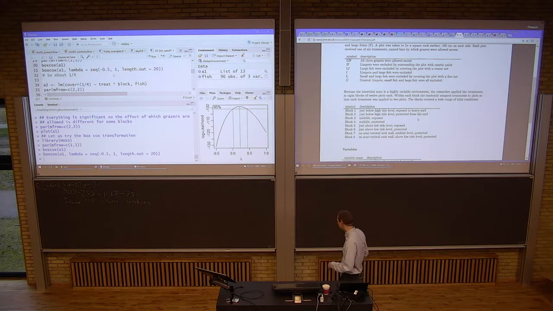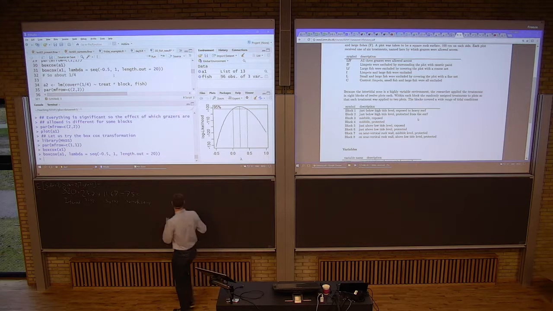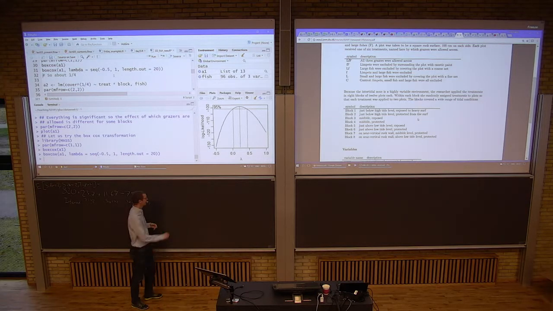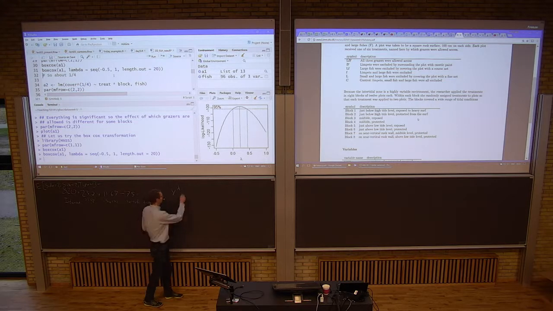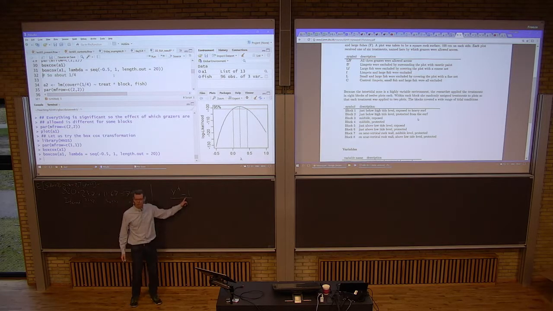So what is the Box-Cox transformation? What we heard is that we need to consider transforming the response. So what we do here is a so-called power transformation. You take the response, you raise it to the lambda power, subtract 1, and divide it by lambda. That's the Box-Cox transformation. This minus 1 and divided by lambda, basically we're just raising to a power.